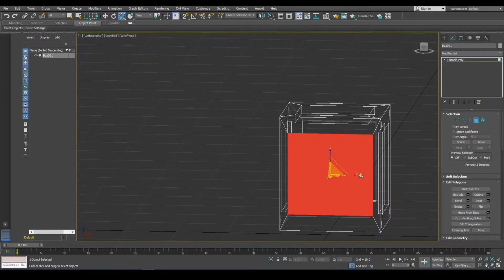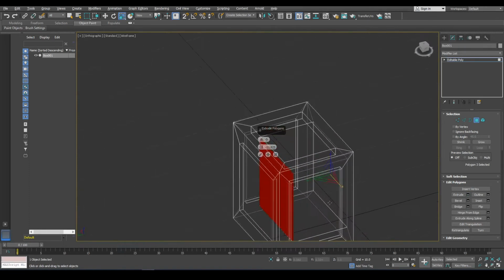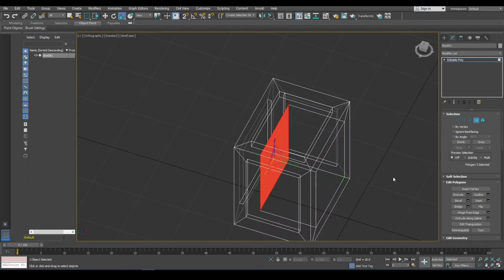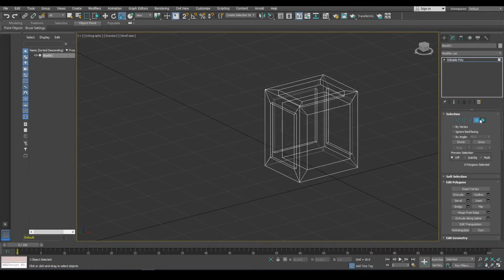Again, as you can see, the sides are smaller than the top part, so scale down too. And this one will be a big extrude, something like this.